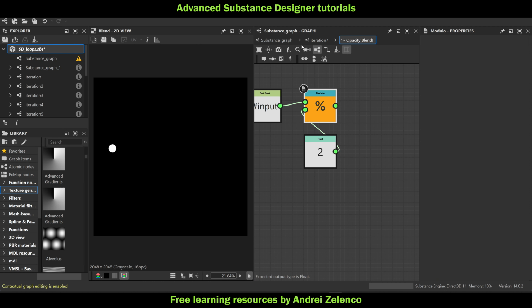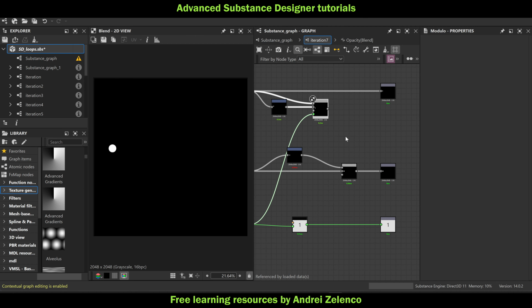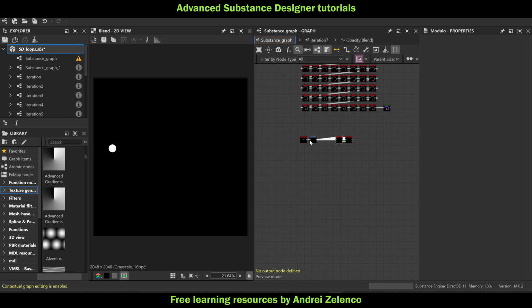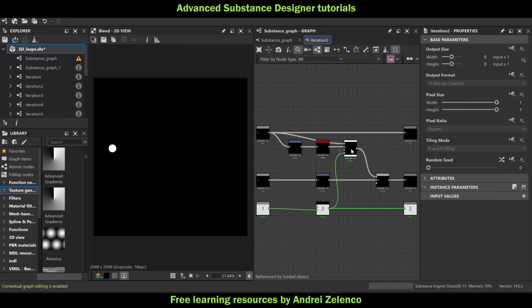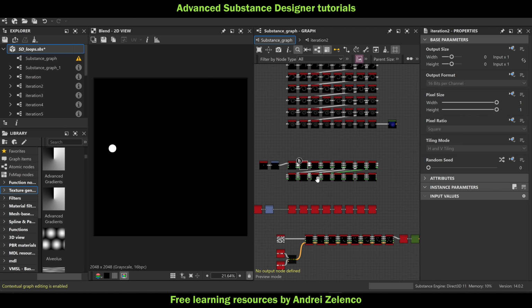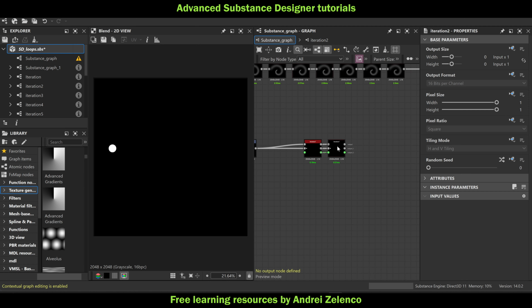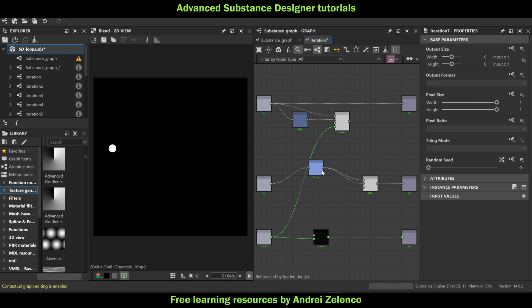set as an output. Okay, and then I think let me check again, not this but this. Let me remember how I connected things here. So I have the switch, and I have a new blend node here as well. Okay, so I think it's like this and like this.